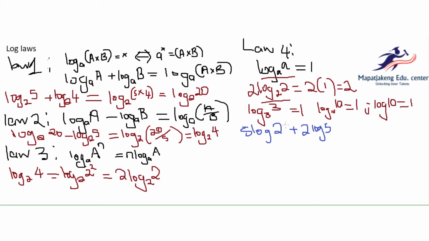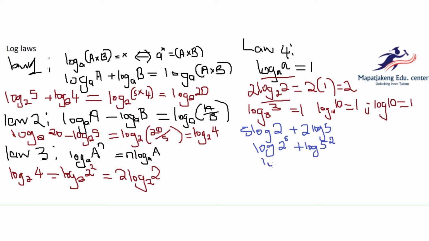Now they want you to combine this. With this plus, we can see the first law. But this 5 as a coefficient, you can use the third law to take the n back as an exponent. So 5 log 2 is in this form. We can take the n back by using the third law. Then we can have log 2 to the exponent 5. The base here is not given, but we know it's 10. There's no need for us to write 10 because we didn't write it on the other side either. Then even this side, we're just going to have log 5 squared.